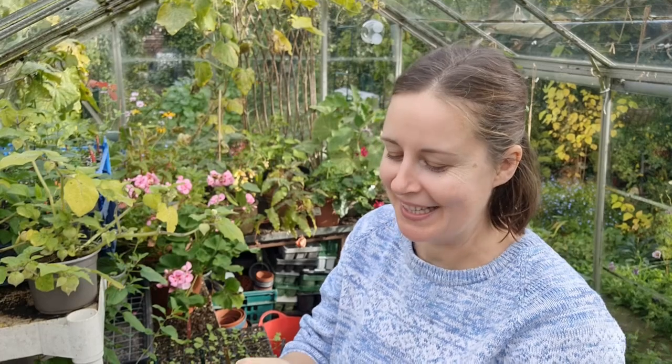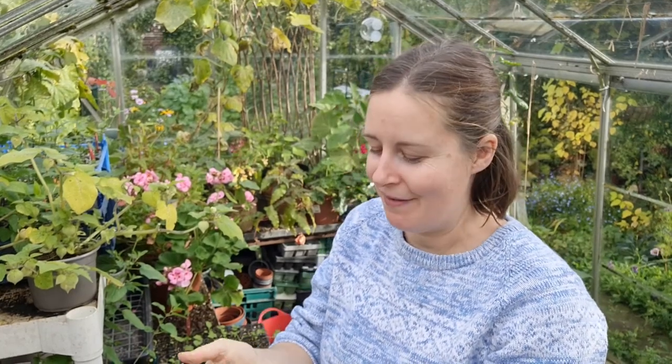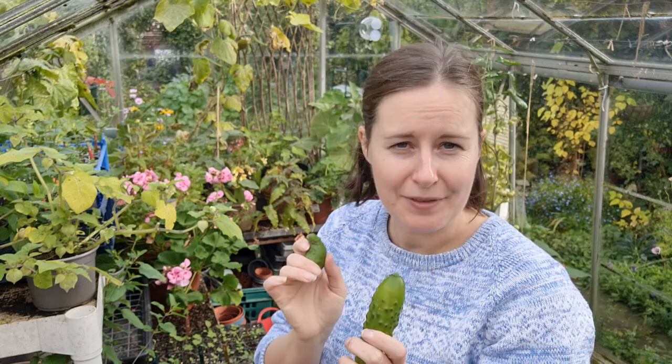Sorry, you're wonky. There we go, that's better. Yeah, they did really well. I'm very pleased with the cucumbers this year. So that was from 5 plants. I did sow a lot more, but only those ones made it. But yeah, definitely enough cucumbers for me actually. And I did pickle some as well, fermented them.